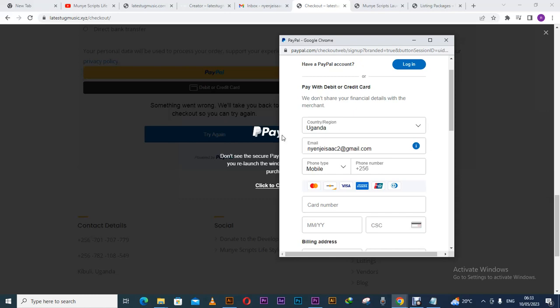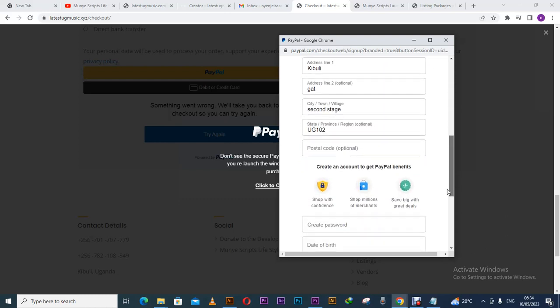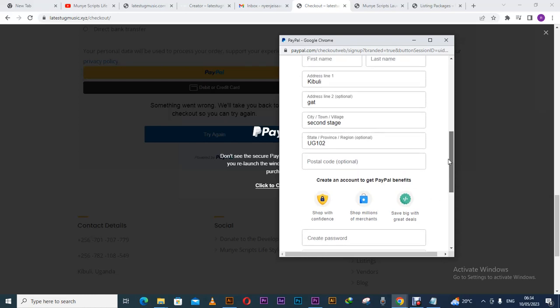It is the same thing that we did the other side using a card. So we have to submit our card, as you see here. This is what I was telling you. We are requested to submit the names on the card, because here we put the card number, the month and the expiry date, then the CRC number that is at the back of the card. Then these others were just copied directly from what we submitted at first.